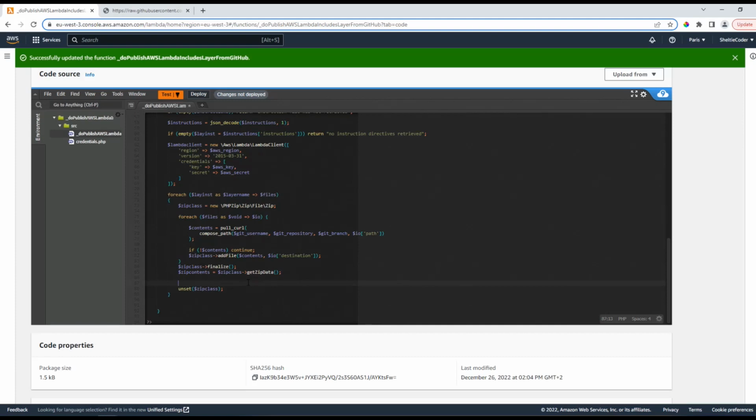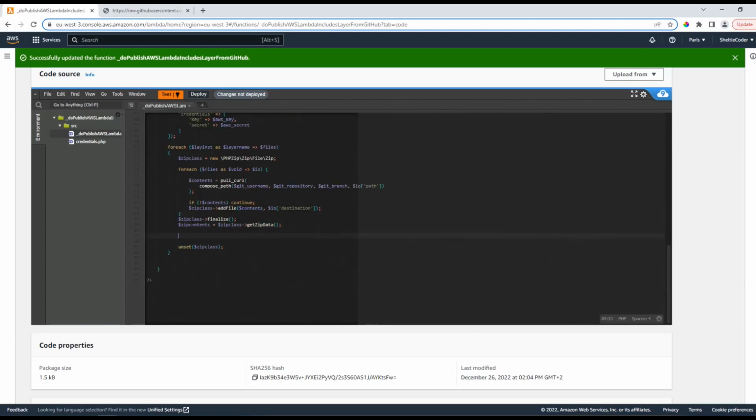So between the unsetting and before the uploading, I will put one more thing here. Let's make a test if there are zip contents, if it's not empty.